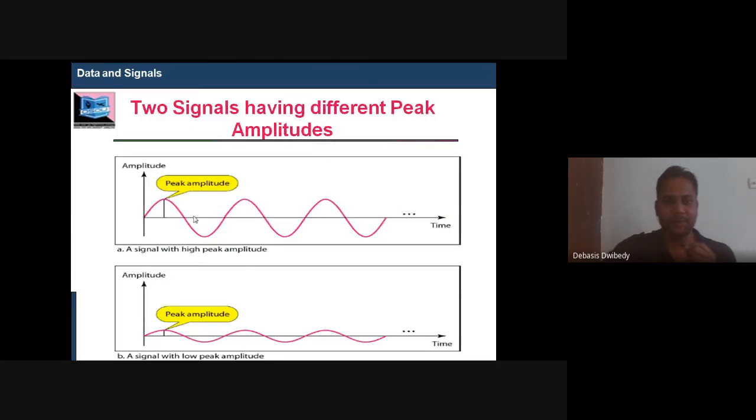Now let us come to an example for amplitude. Amplitude, I said, is the intensity of the signal, proportional to the energy it carries. Basically the energy of the signal is nothing but its amplitude, and the peak energy is called peak amplitude. This is the peak height, or we also call it peak energy; we'll say peak amplitude. In these two examples, you will see this signal has a large peak amplitude, and this one has a very small peak amplitude. So it has a larger peak amplitude than this signal. So this is what peak amplitude is about.